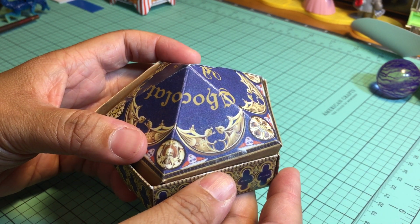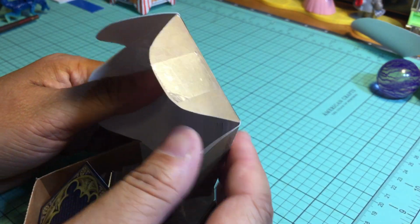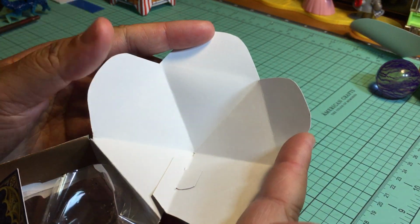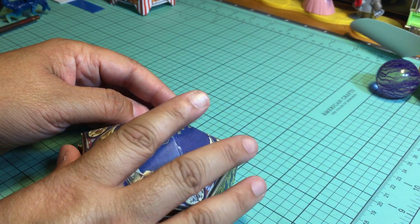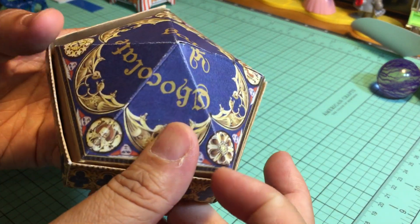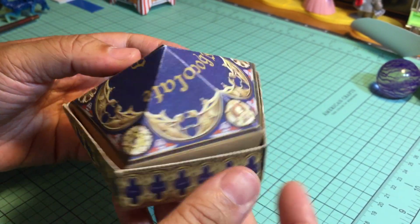Bit of a pain in the butt to cut out, I'm not going to lie. A lot of fussy cutting with this, as you can imagine. A lot of fussy cutting, and it's different angles. So if you're not a fan of fussy cutting, you might want to skip this project or have someone do it for you. But once it's assembled, look how cute is this.